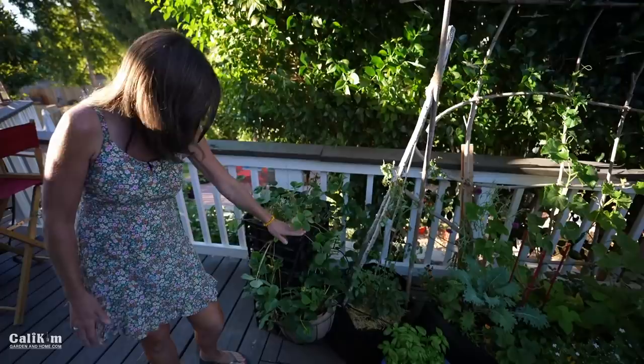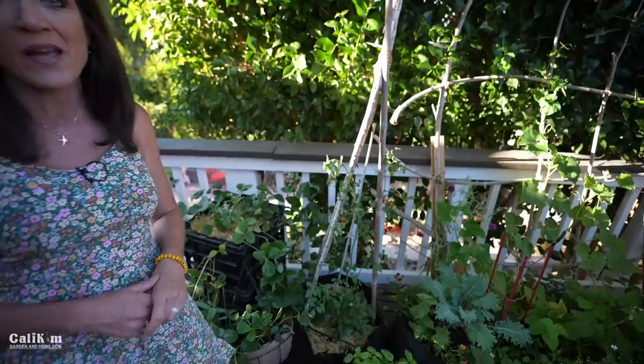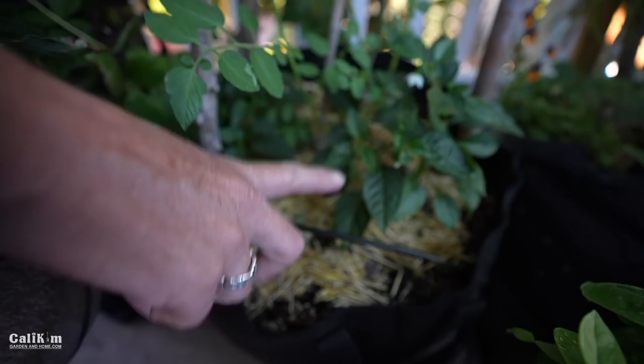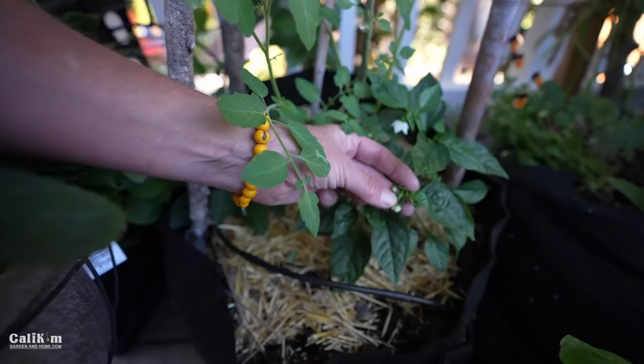The strawberry tower is looking good. I just hung a little hanging basket right here — I need to get a little hook for it. This is a tomato called the Solano tomato, an All America Selections variety, really sweet and tasty. It's so fun to just pop outside and pick a couple of tomatoes or snack right in the garden. Down in the bottom of the Smart Pots here is a pepper called Pot of Pepper — also an All America Selections variety. It's a small container pepper, a version of a jalapeño, and you can see little tiny jalapeños starting to develop.